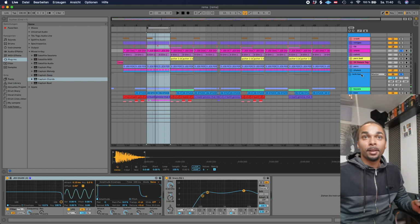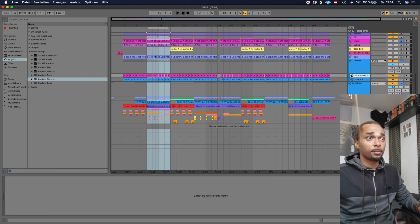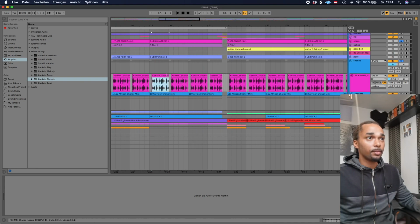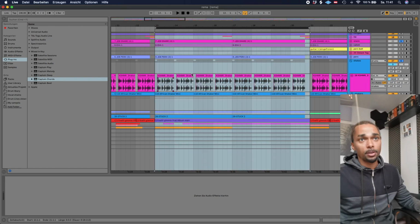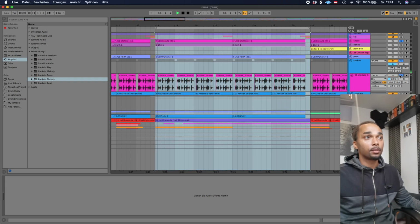Yeah, let's skip that. Next thing I added up, shakers. I gotta admit, for the shakers I used some samples, as you can see here. Let me zoom in for you guys. I used some samples, but I chopped them up because there were some parts of the samples which I didn't like so much, and there were some parts where I was like, yo, this is dope. That's the first sample, which is the pink one, which you can see right here.